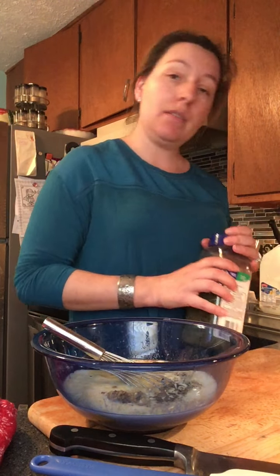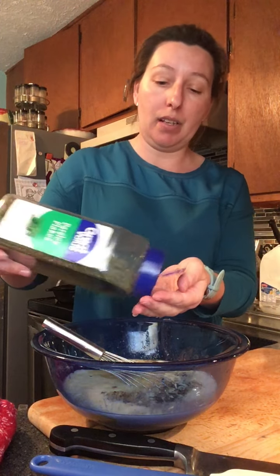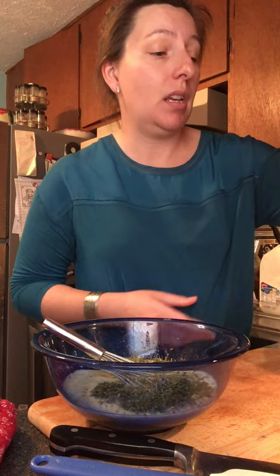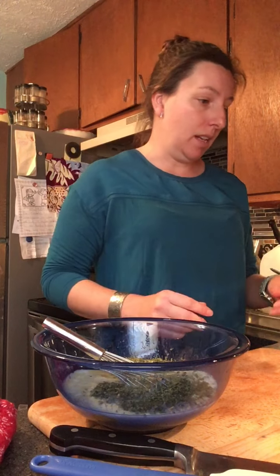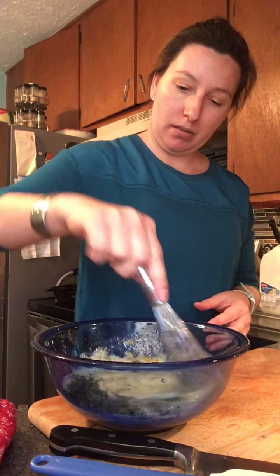Okay, and then we're going to clean out the spice cabinet. So I've got a nice big bunch of parsley. If you have any fresh herbs in your fridge that you want to get rid of, you can do that as well. That's just what I have on hand. Okay, and mix them up just a little.